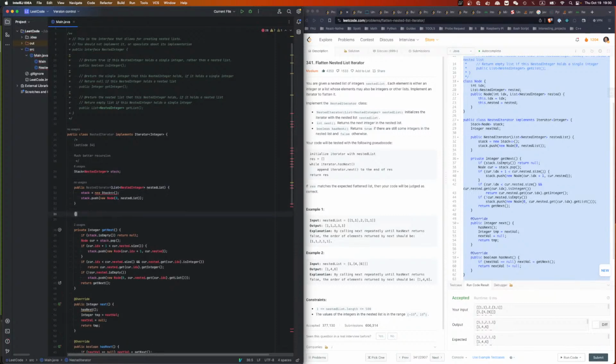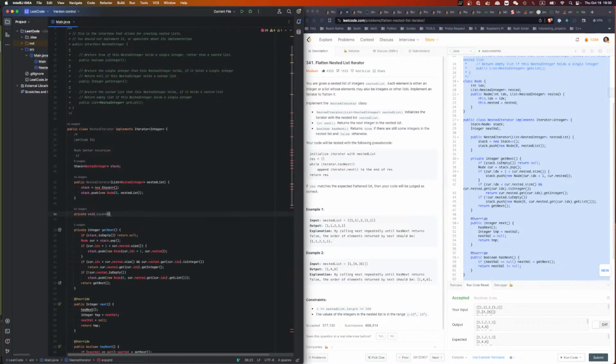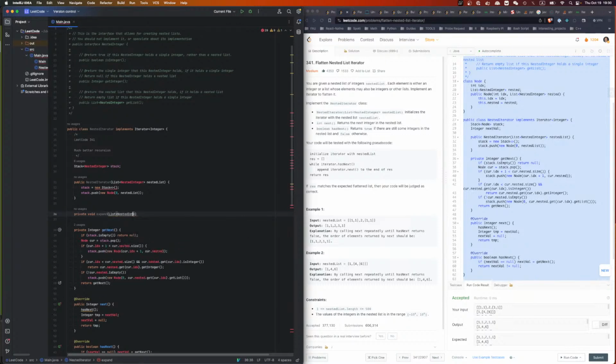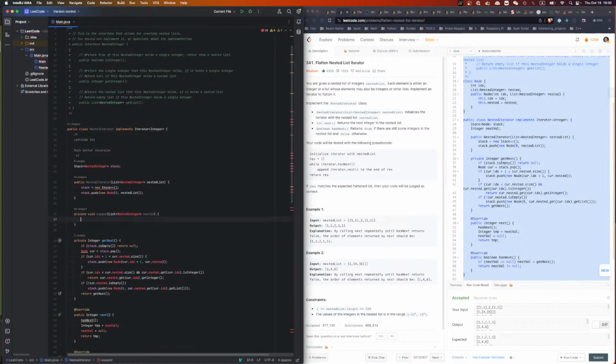And we have a private void expand. Expand what? Expand a list of nested integer. Nested. Okay.